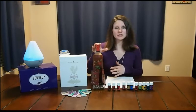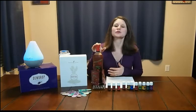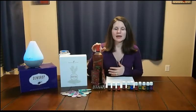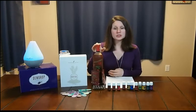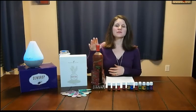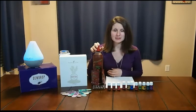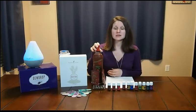This drink really gives you a lot of energy, or can give you a lot of energy in the morning. But it's not like your sodas or your energy drinks where you're going to be high as a kite and then you crash down. If anything, this curbs sugar cravings and can help stabilize blood sugar. So a lot of great things in this drink.